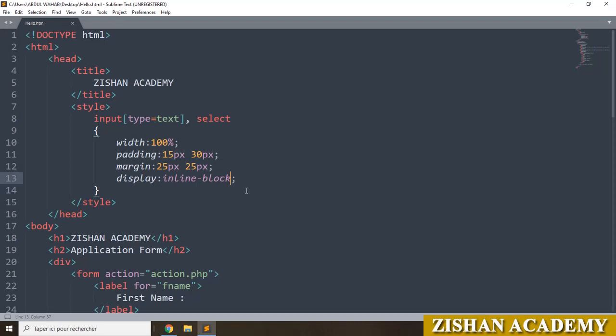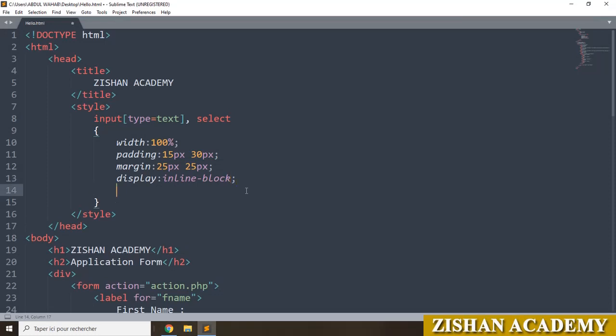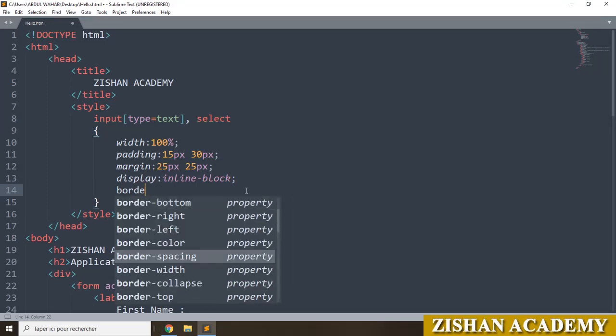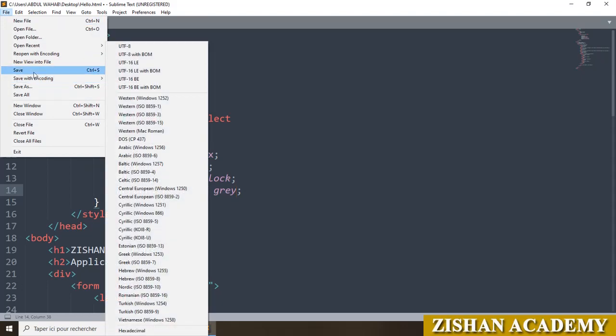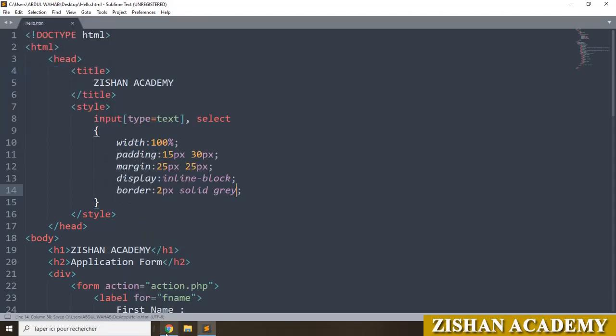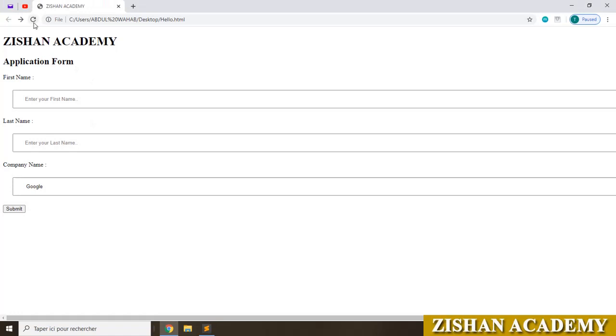Now we'll go for some border. Border colon, I am giving you a 2 pixel solid and gray color. Just go to the file and save it here. Refresh the browser. You can see now I got the border.